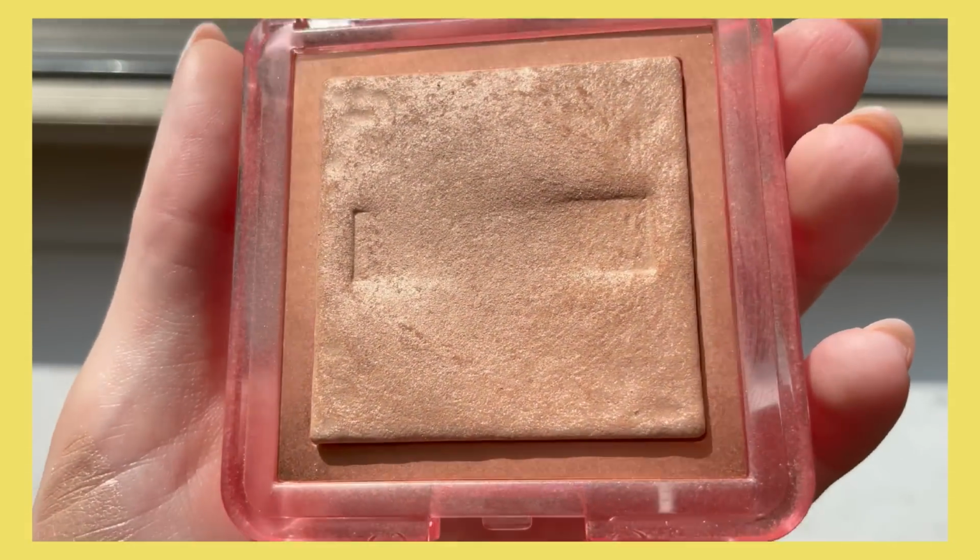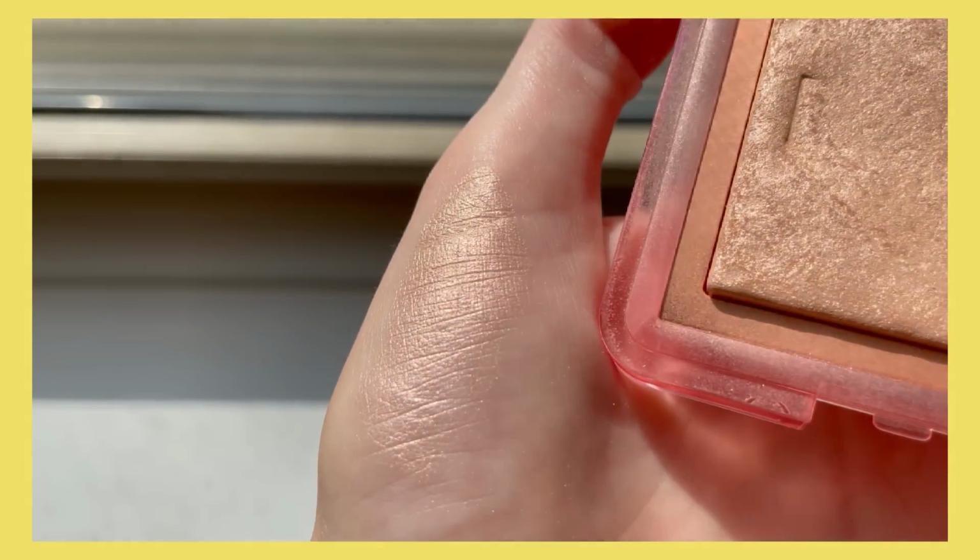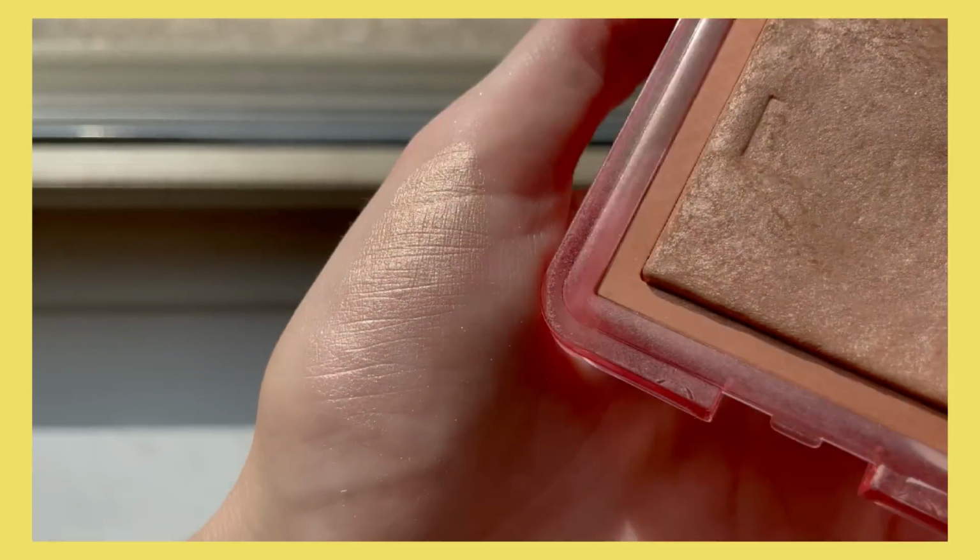Okay, this is the other product from Nabla, the Skin Glazing in the shade Privilege. The tone of this is actually kind of similar, like friends to the one I'm going to mention next. So when I am reaching for a highlight, I tend to like one that has almost this pink quality to it. So somewhat of a pink undertone or a subtle pink shift to it. And that's this. In the pan, you're like, Kelly, that's like a golden type of color. But on the skin, it almost has the most subtle pink shift to it. This, similar to the REM one, not a really prominent base to it. It more so just kind of sits on top. This is also that baked formula, so it's a lot more smoothing than most highlighters.